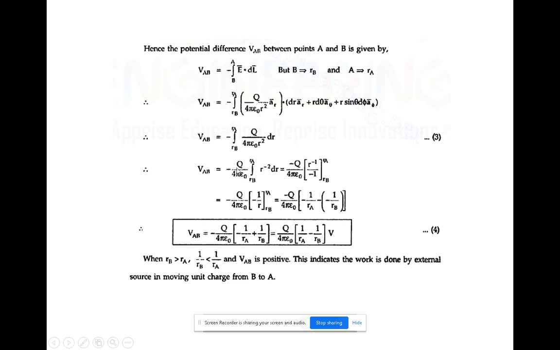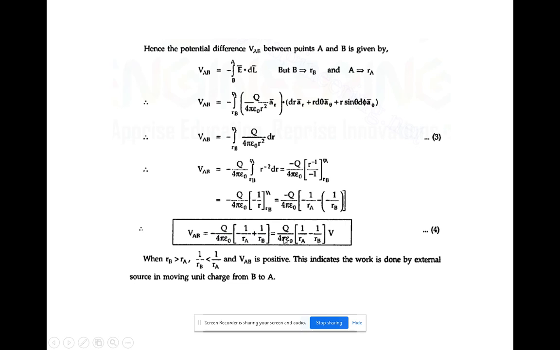அப்போ ரிமைனிங் term Q by 4 pi epsilon naught வந்து constant value. So you bring it outside. So remaining thing will be R 1 by R square. அதை வந்து மேல நியூமரேட்டர் எடுத்துட்டு போனீங்கன்னா R power minus 2 ஆயிடும். Okay. Into DR. So if you integrate it, you will get like this. So applying the limit RB to RA, you will be getting the final equation like this. Q by 4 pi epsilon naught into minus 1 by RA plus 1 by RB. Okay, this is the final equation.